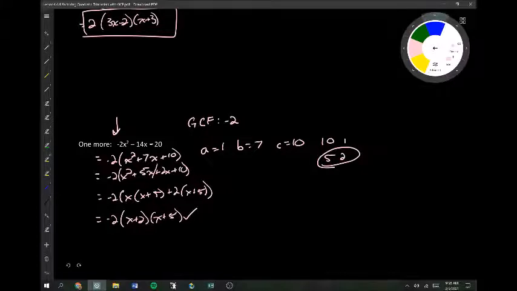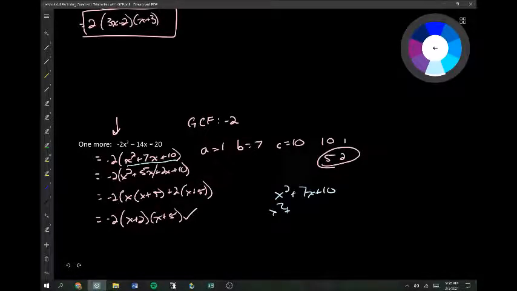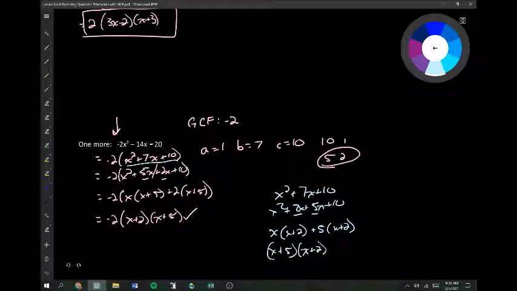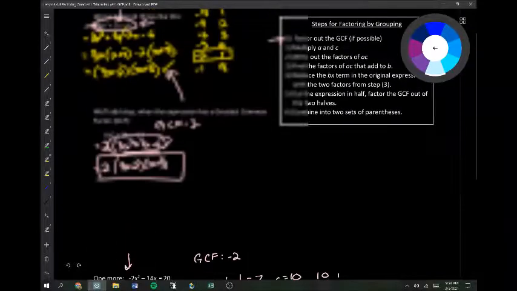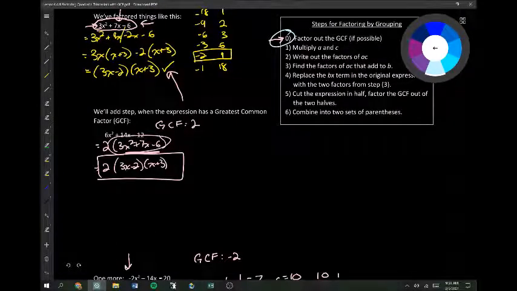The other option is, sometimes having that negative 2 out in front confuses people. So you can just take this and pull it off to the side and factor it here. Notice I switched the 2x and the 5x just to show it doesn't matter. It doesn't change anything. I can pull an x out of the left side and a 5 out of the right side. And you get x plus 5 times x plus 2. And then remember there's a negative 2 in front of it, so tack on that negative 2 in the front, and there's your factoring. Okay, so all the same steps. We just add 1 in the beginning, factor out the GCF if possible, and it's not always possible.